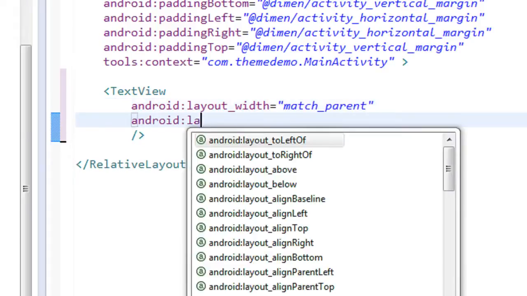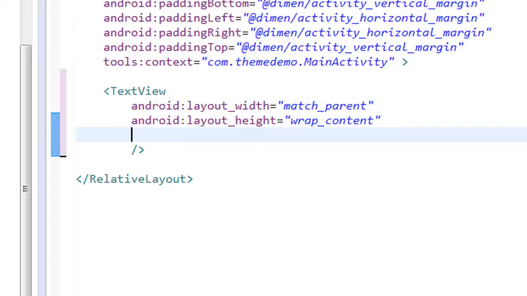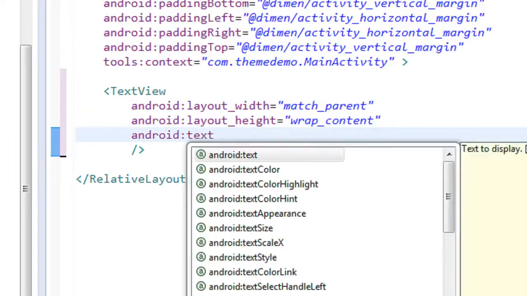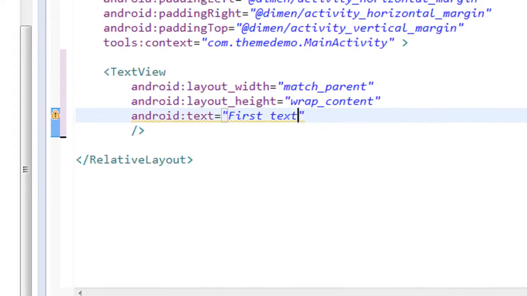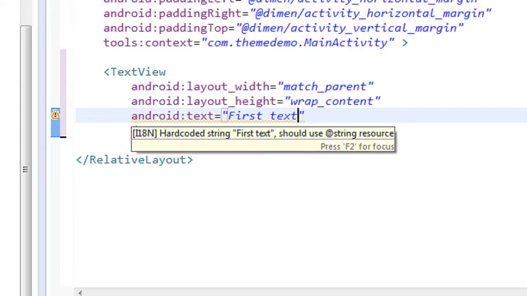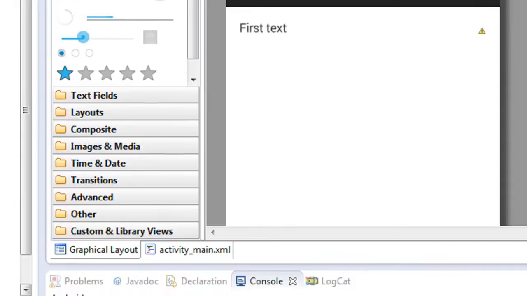Now specify the height, android:layout_height, I make the height wrap_content. Now we need some text, android:text equal to first text. Now I have added a text view into the activity_main.xml file, and you can see it here with the text first text.